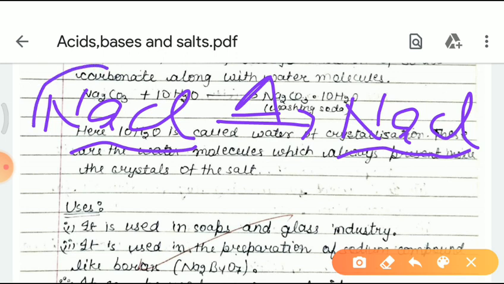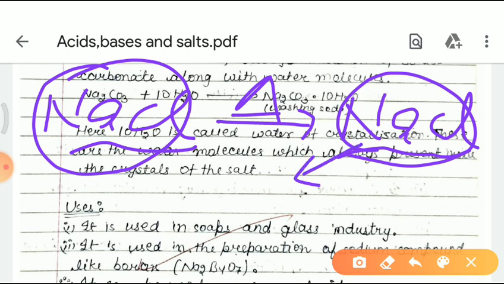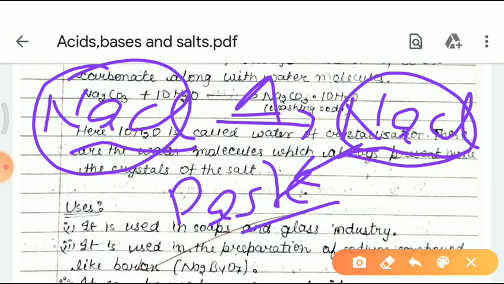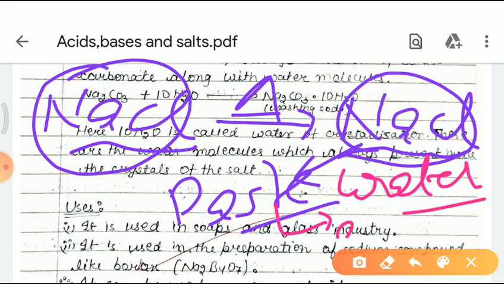जब भी हम किसी साल्ट को हीट करते हैं without mixing it into water or any other solvent, if you are heating a salt, then that salt is converted into a paste, right? Or a paste of salt is formed. This paste of salt is formed due to the water molecules which are already present in the salt. It means this paste is there because of water molecules.